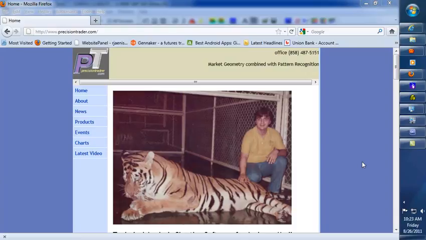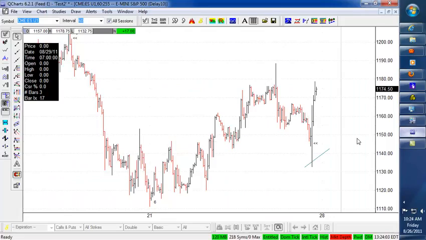We'll take a look at several different techniques, and we'll see what kind of regularity they come in with. We'll be looking at ES charts. Let's bring up some ES charts. Boom, there's ES charts. And we'll be looking at different types of signals.